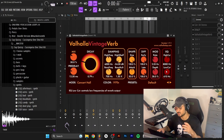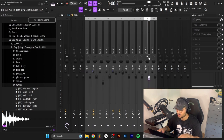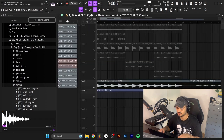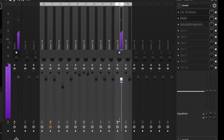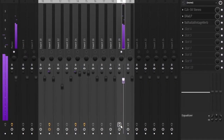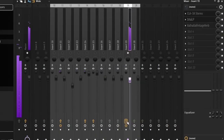So since I have a bass sample inside of the loop, I turned up the low cut to 600 so it only affects the higher frequencies of the sample, because I didn't want the reverb to affect the bass line. Put it to 30%. And yeah, I'm gonna show you before and after with the mastering chain as well. So here's without the master effects. And here's with the master effects.